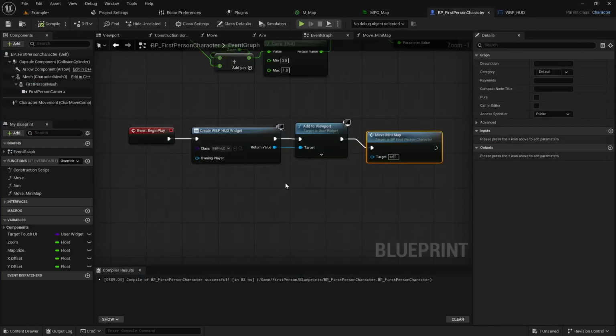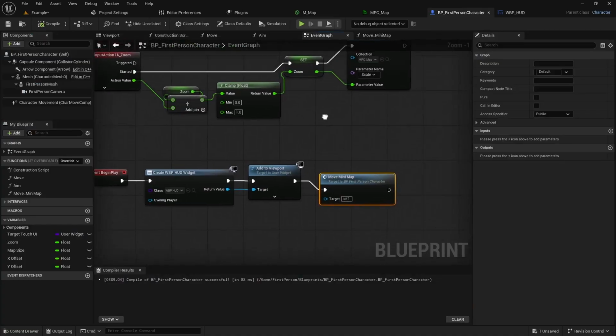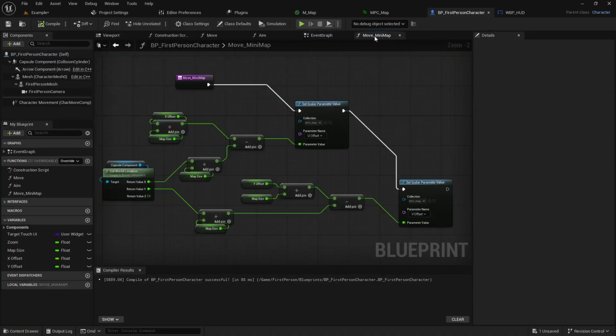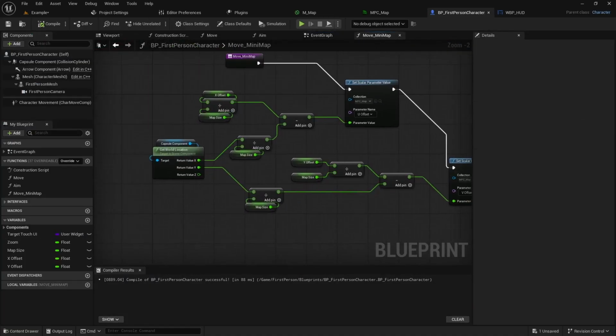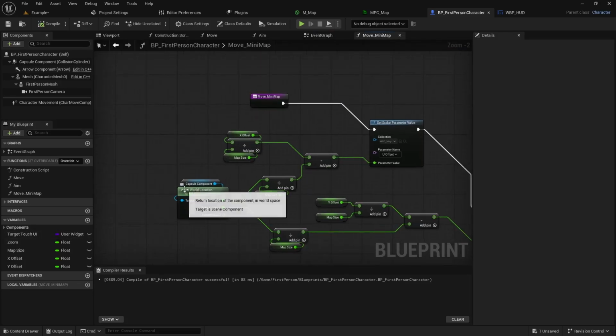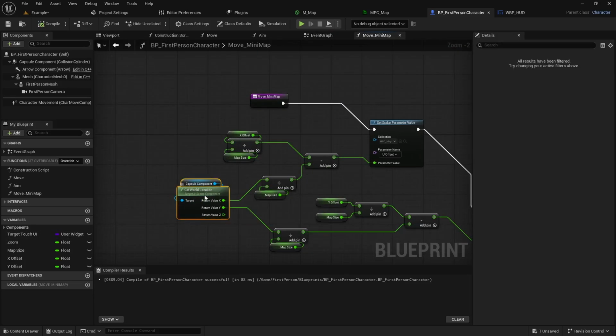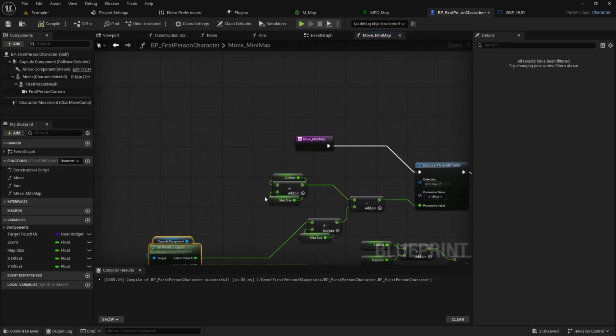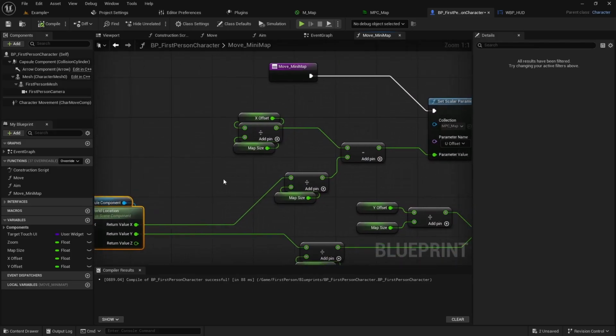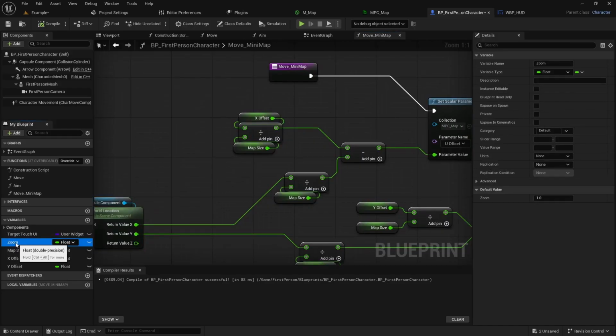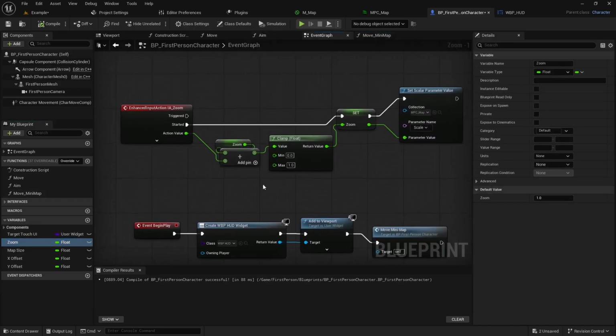So we'll go back into our first person character. Inside the Move Minimap, the code is not too bad. It's a little convoluted, but it's not too much extra. Basically, we already have a zoom variable that we're capturing in the event.